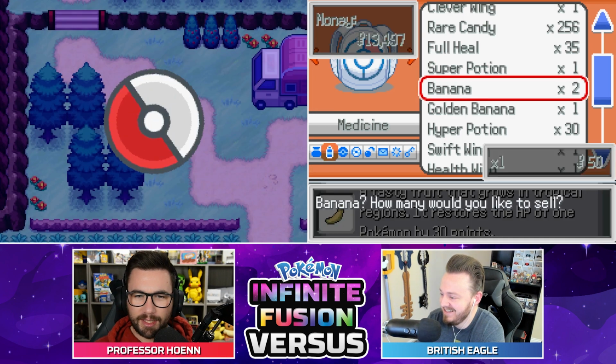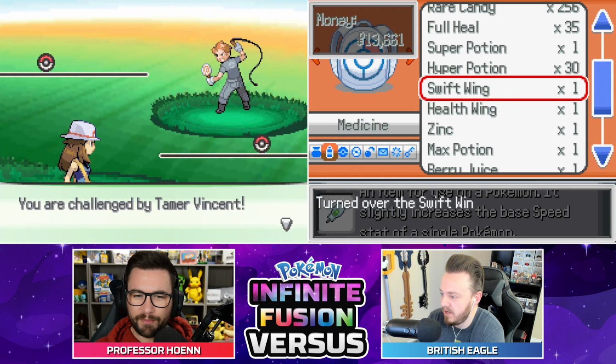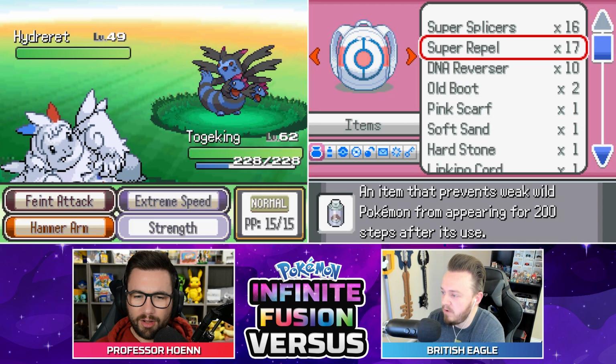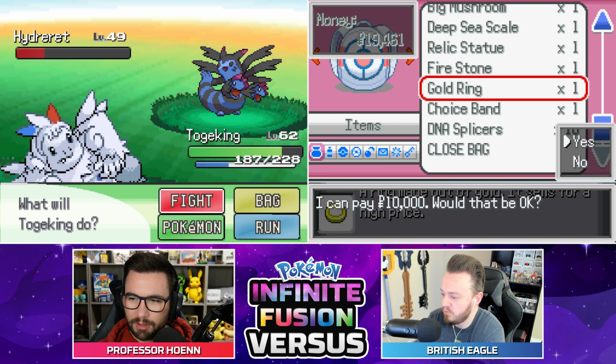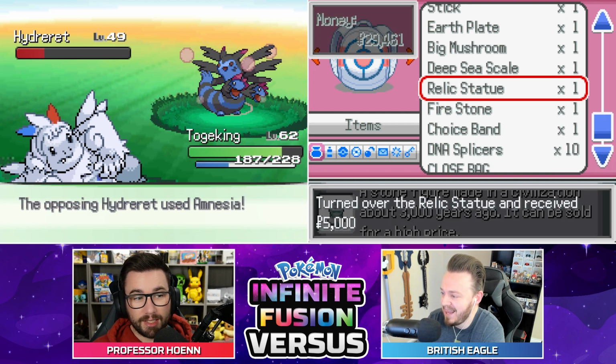Oh, honestly. How far behind am I? Probably not that far, right? Not far. You're like a few trainers behind me. Yeah, I'm just selling stuff right now, prepping for the... I've got so many extra items that I don't need. Cute, I guess. I kind of like it, actually. Gold ring sells for 10 grand. Free. What? 10 grand? Yeah, I'm breaking free.